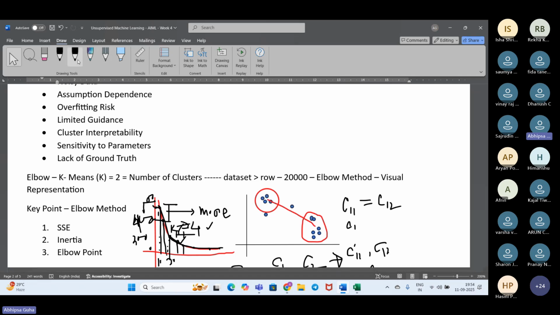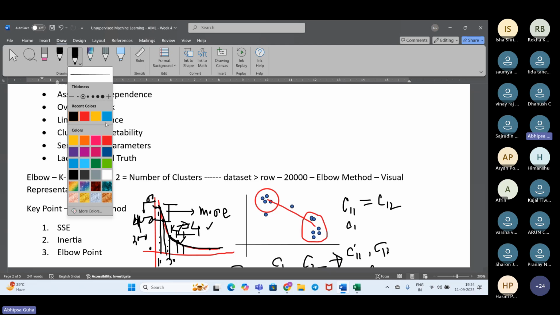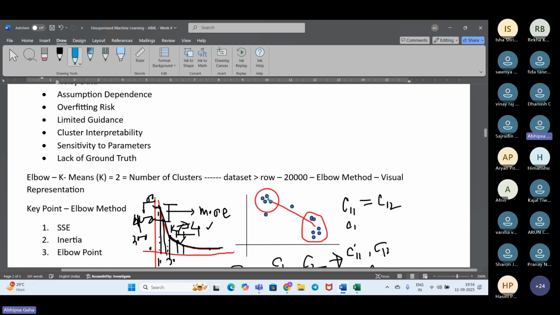Let me take a pen, otherwise I won't be able to make you understand. The distance between these two points is close, so suppose this point A considers this point its neighbor. But the distance between this point and this point is more than epsilon, so it isn't considered its neighbor. Understood? That is epsilon, which is actually the distance.